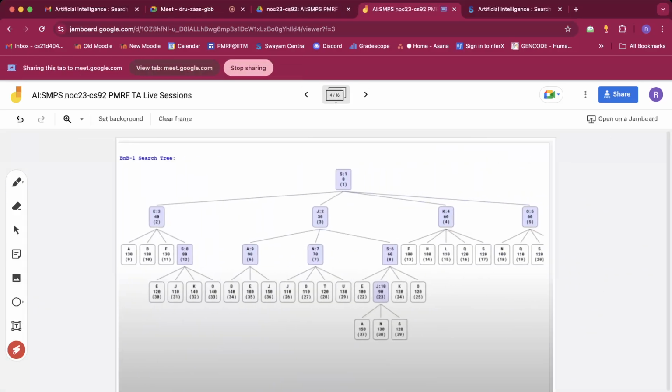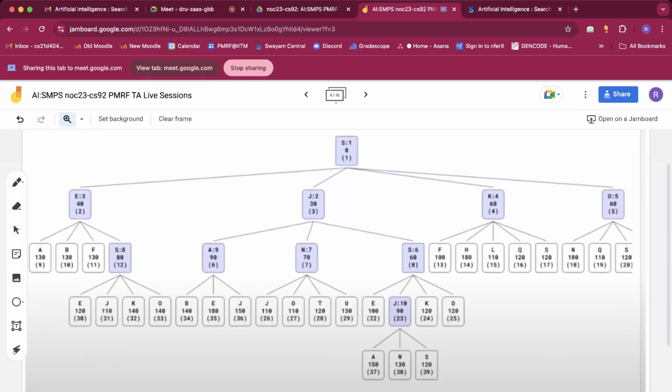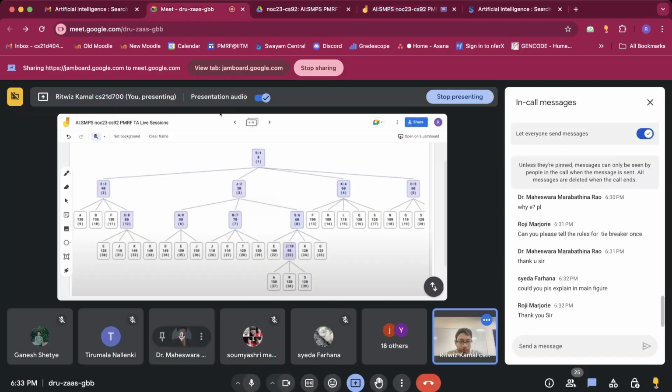So at this point, after visiting E, we would have the option to choose from all the different nodes which are A, B, F and S. The children of J, which is A and then S, and K and O. So of all of these, we will see that S, K and O, all three of them have cost 60. But which of them occurs first in alphabetical order? K, right? So we will visit K after E, followed by O, followed by S. So this is one example of how we break ties. I hope that helps with the doubts. Any other doubts in this question?